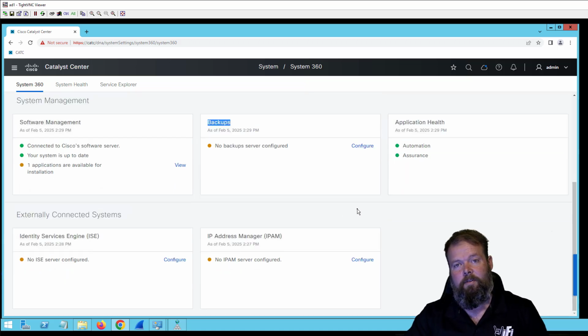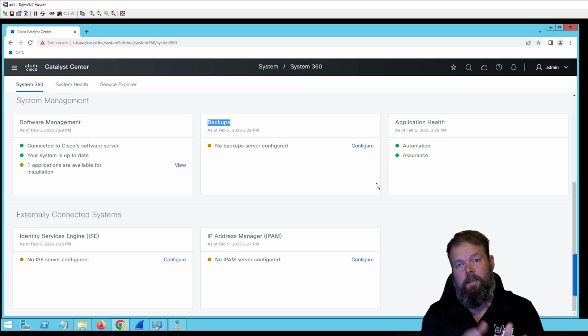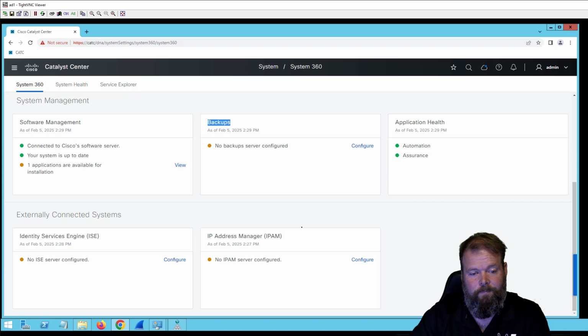This is the appliance, as you learned in previous lessons. So it's a physical appliance, and there's a lot of redundancy built in, multiple power supplies, as well as multiple RAID arrays for the hard drives for both the operating system and the data storage and logging.